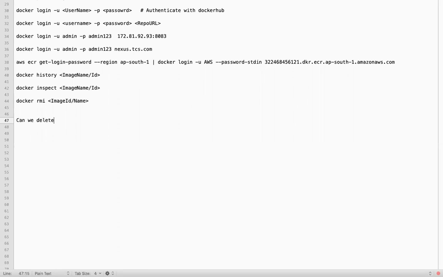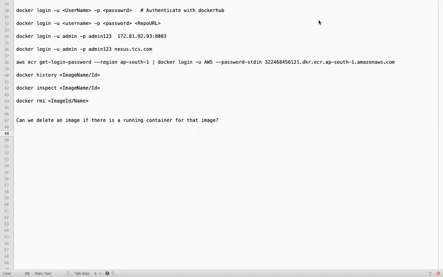Can we delete an image if there is a running container for that image? This is also an interview question. Can we delete the image if there is a running container for that image?